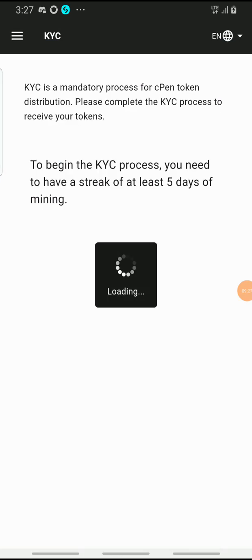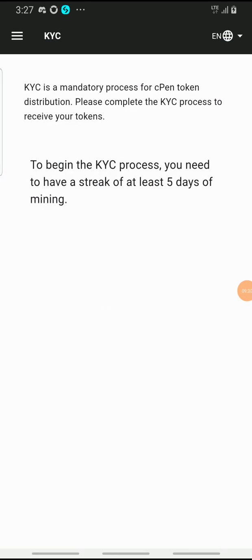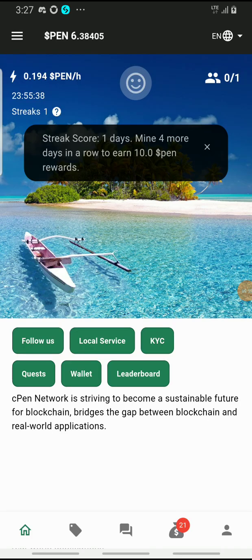It's going to show where it says you are eligible for the KYC because you've actually mined 5 days complete. Then it will ask you to continue, which you are going to take a screenshot of your face. All right, whether your face is ugly, whether your face is beautiful, it doesn't matter. What you got to do is take a picture of just your face, and immediately done, it tells you congratulations, you are already verified. So this is somebody else's account, but immediately I'll be going to my account so that you see how it is already done. So once you do that, then you go to your wallet.